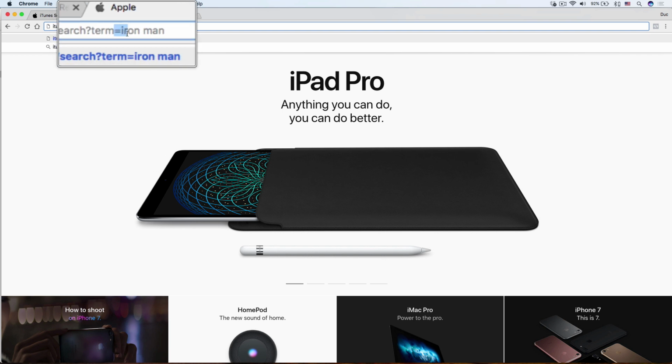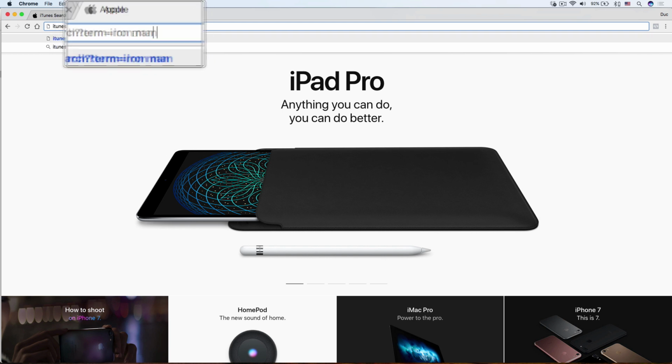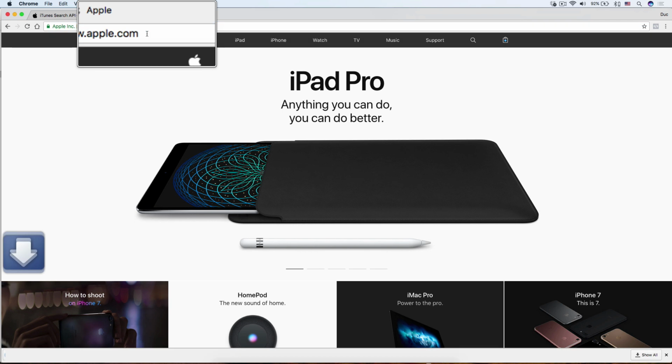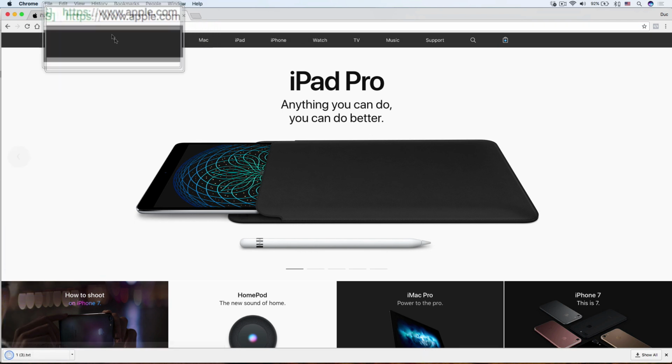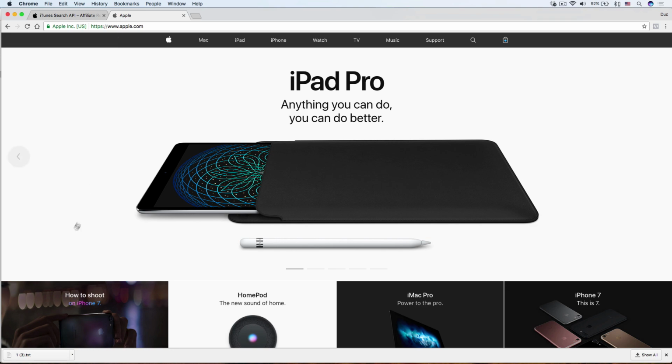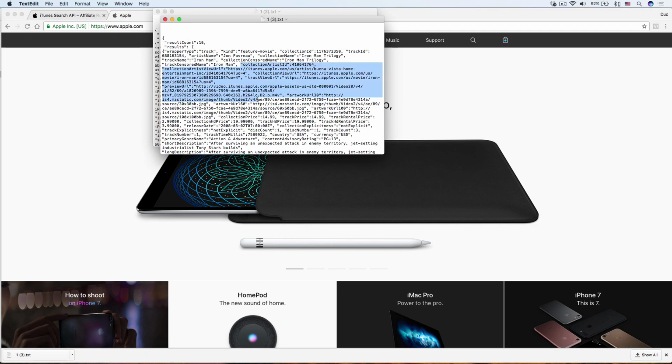You see that the user will just be typing in Iron space Man, a blank space, right? And then we have the entity equals movies, like that, right? So look what happened if I press enter.